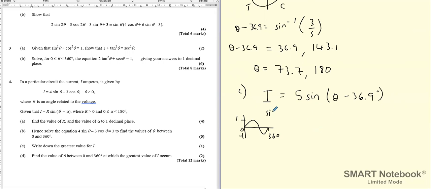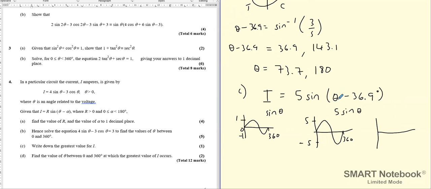So this is sine theta. If I now do the first transformation, which is 5 sine theta, 5 is outside essentially the brackets, so that means I need to multiply my y values by 5. So that will lead to a stretch in the y scale factor 5. And at the moment it's still 0 to 360 to fit in one cycle.